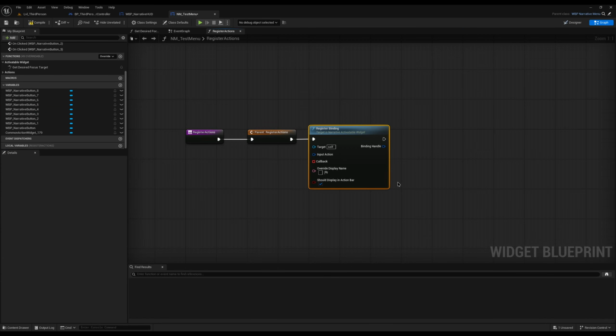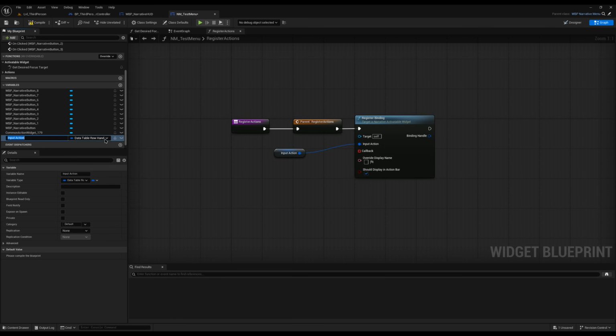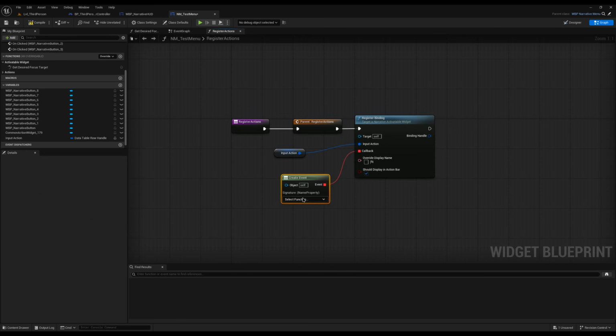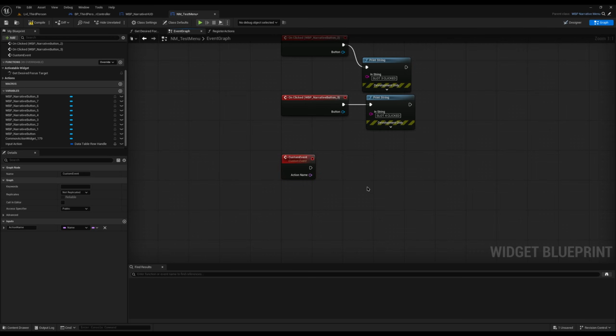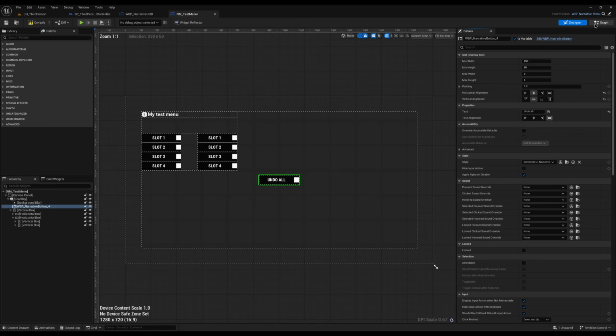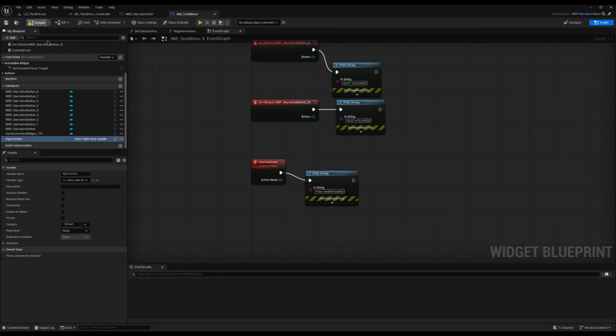But if you're using the standard one, we can call register input binding, we can add a new variable for the input action, and on the callback, we can simply call create event, and tell it to create a matching event, and from here we'll say something like your random button, and then just make sure you set that input action that we created here. Hit compile, just set it to something different, something that you know is going to work, so I'll just do skip dialog line C for example.